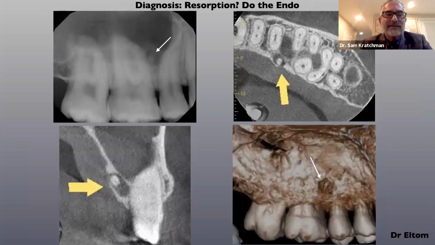Another case, very interesting, where the dentist saw this area here with some radiolucency. It looks like it's attached to the mesial buccal root of the first molar. Looks like there might be a little change in the root configuration, meaning it could be some resorption here. Also, the note was to please do the root canal, tooth number 3. CAT scan shows that there actually was a retained root tip that was tucked behind.